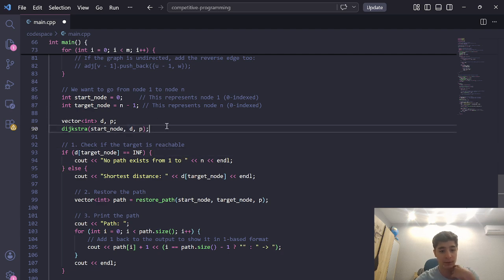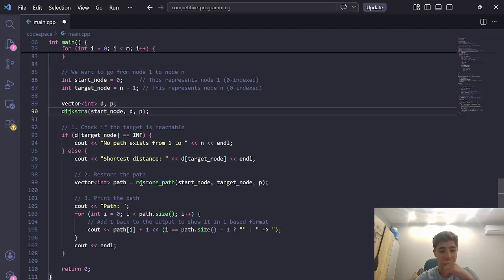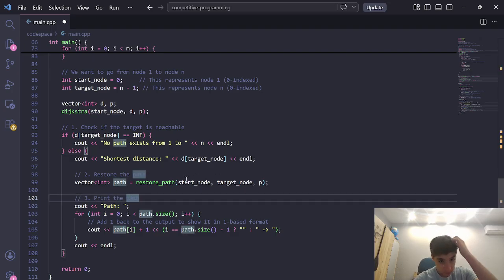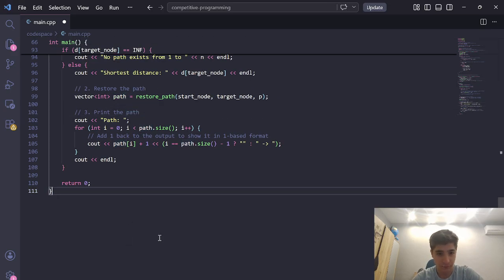Start node, D and P. I haven't made D and P. No, I don't care about fast. Holy crap. It's really freaking hard.